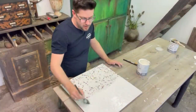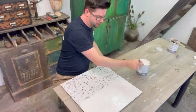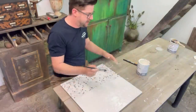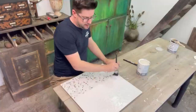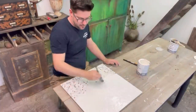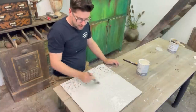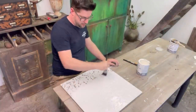Normal terrazzo would most definitely be very sheer, but I think with the thickness of the paint chips, it's not going to be sheer. It's going to have a little bit of texture on there. But that's okay for me. I think it's all part of this look that we're creating. And texture's good, isn't it? I've not seen anybody using chalk paint for this before. So let's see.